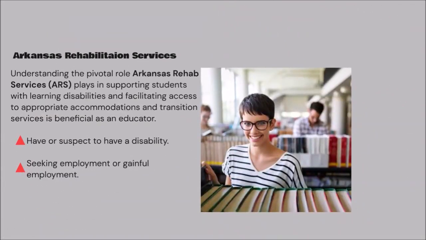Our other community partners that help in that role are people such as Arkansas Rehab Services. If you are not familiar with Arkansas Rehab Services, it is going to be very pertinent that you become familiar with Arkansas Rehab. It is not a fail-proof system. However, it is a good support system for our students that may or may not have disabilities, but can get the type of testing that they need to see if they have a disability.